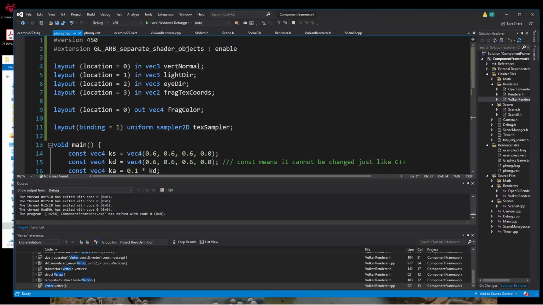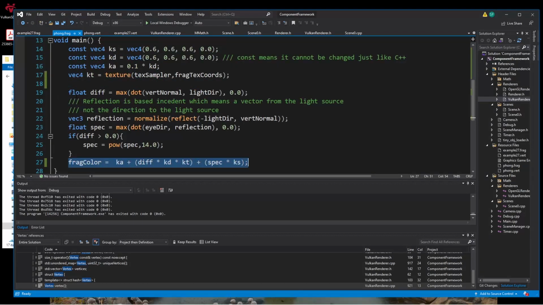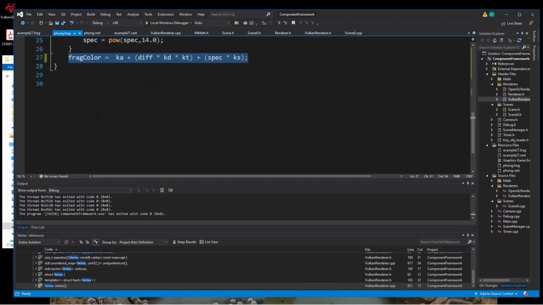And now the bottom of it. Candide, what's the problem with your shader? Which one, the fragment? That's the end of it. That's all there is.